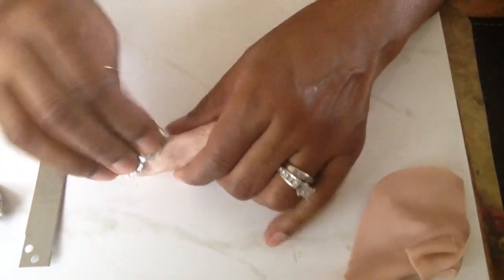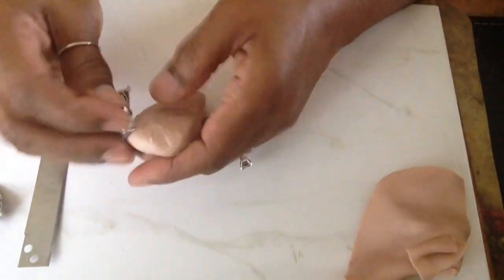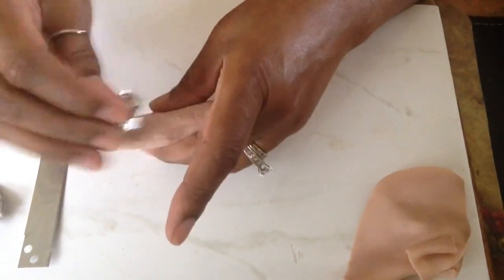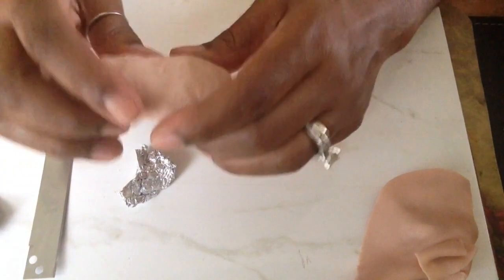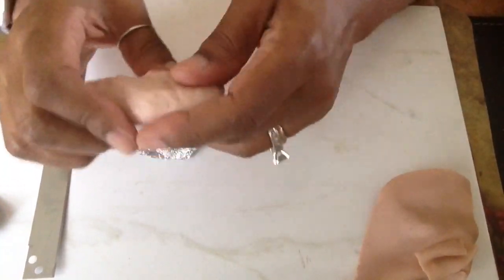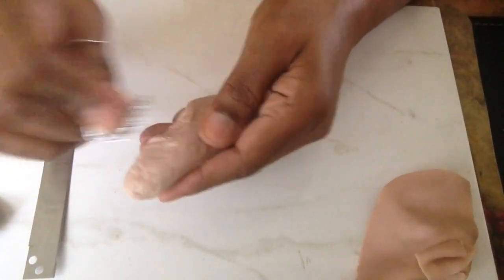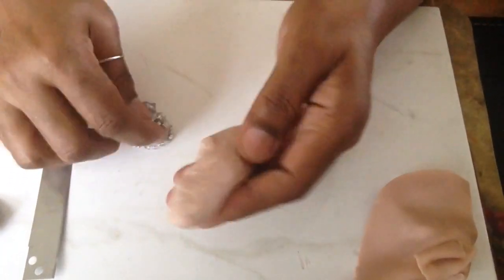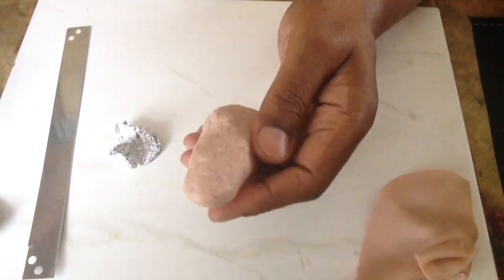A little bit earlier I took more clay to add to the piece. That's one of the reasons why I like to use that core piece of aluminum foil — it allows me to feel free to use more clay where needed, because clay can be quite expensive. You can just layer it more, give it more of a shape, and that's what I'm doing here.